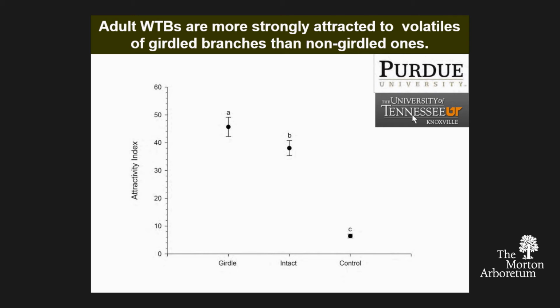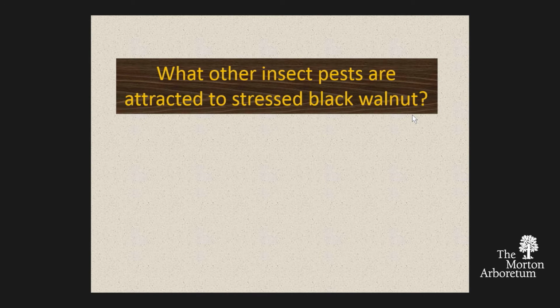It seems to be that we call them kairomones. They're plant chemicals, plant volatiles that are released that are attracting the walnut twig beetle. So we know there's sex pheromones produced by the insects themselves, but now we know there's some host chemistry involved as well. So Matt's interested in improving the walnut twig beetle lure by adding a component from the host to that commercial lure. So that's what we learned about the behavior of the insect.